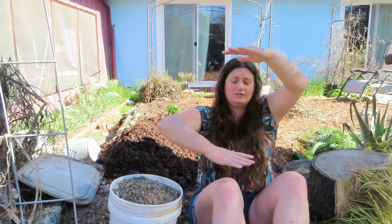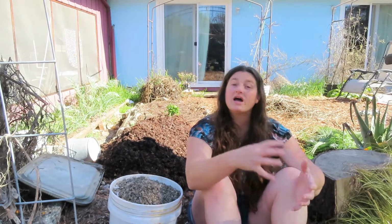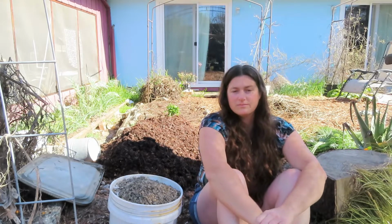Another thing that I have going is I'm already composting in the walkways, and all that means is I put about that much. You know, it looks a lot when you put it down, but then it compacts and all that. I put probably over a foot of stuff from the tree service, and that includes the wood chips, the leaves, the little sticks, and all that. And all of that is necessary to make a really good compost. If you only have wood chips and no greens in there, then it's going to be not as good of a system to break down that compost.